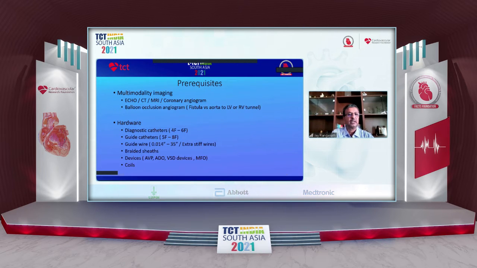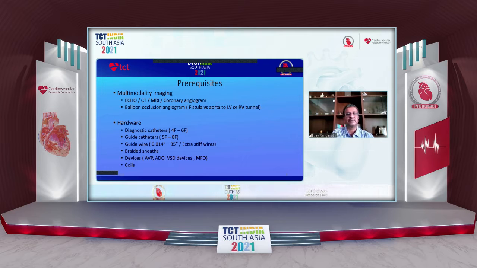So, prerequisites. Of course, we diagnose on the echocardiogram after suspecting clinically. You cannot make a diagnosis of a fistula clinically, though it can give us a clue. But echo is the most important standard form of imaging. The CT is a must before planning any of these fistula closures. MRI, some people do undertake. Other information like flows and shunt, and coronary angiogram, a conventional angiogram. We need to do the conventional angiogram, with balloon occlusion angiogram just before the procedure, or it can be done at the same time when you're planning the fistula closure. Many times, if the CT is not done for some reason, or if you've done the CT, it gives a proper understanding of the origin of the branches of the coronary arteries. This is extremely important.